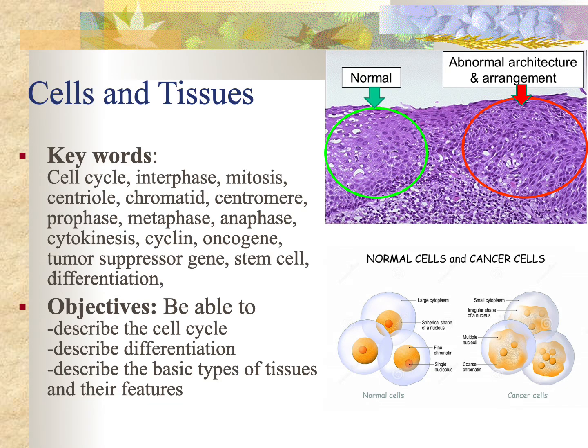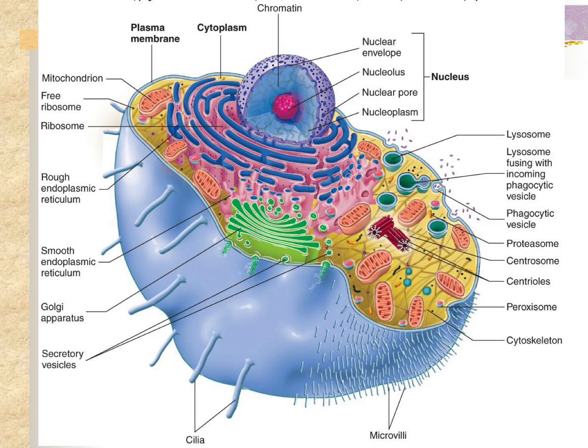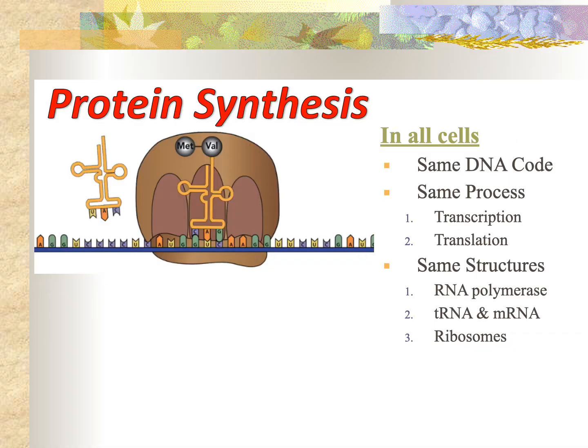Okay, so this is the second mini lecture from chapter 3, and it's going to pick up after protein synthesis and talk about the different ways cells produce different cells. Last time we talked about the nucleus and that the DNA of the cell is in the nucleus and it controls cell activities primarily by being made into proteins.